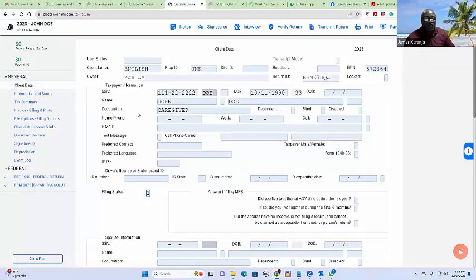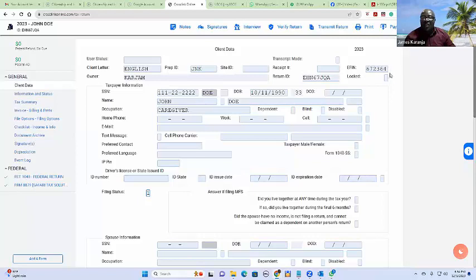We are not going to enter anything today. So today we are just going to go over and see each part of a 1040, how it is. And what we have here in front of you is called client data. This is where we start with the client data. It will show the owner of the account. Whatever username you're going to have is going to show as the owner. And then the preparer's ID, you're going to have a preparer's ID.